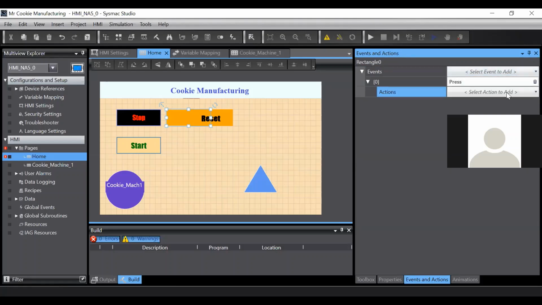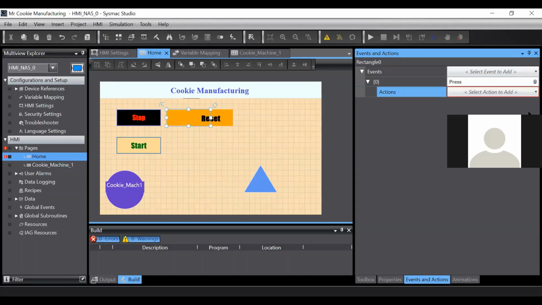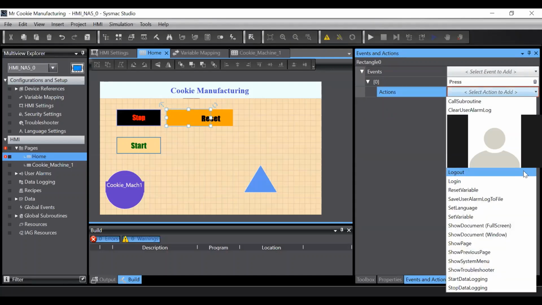On press, what we want to do is, I'm looking for it just a second here. Should be able to press, do an event, set variable.